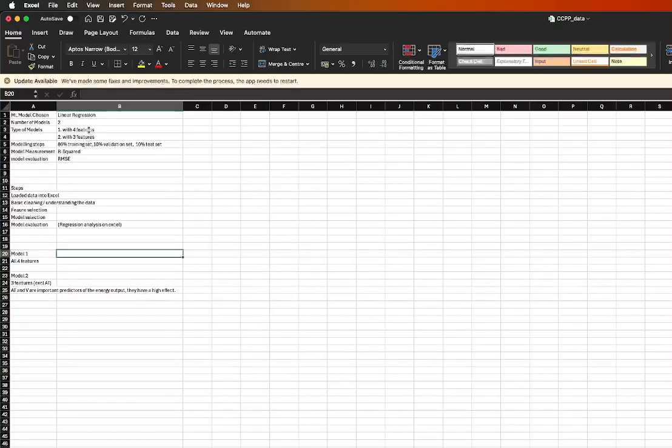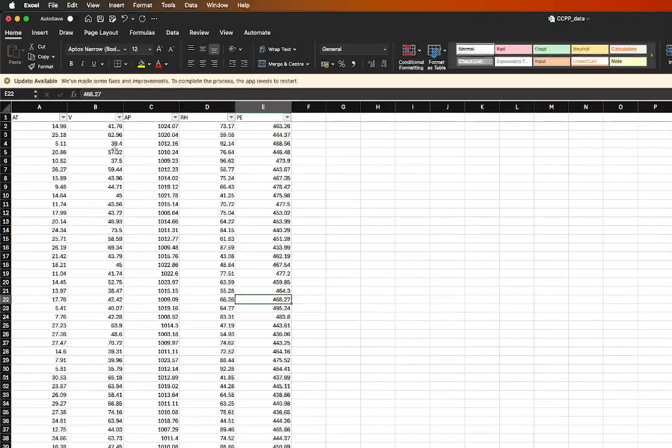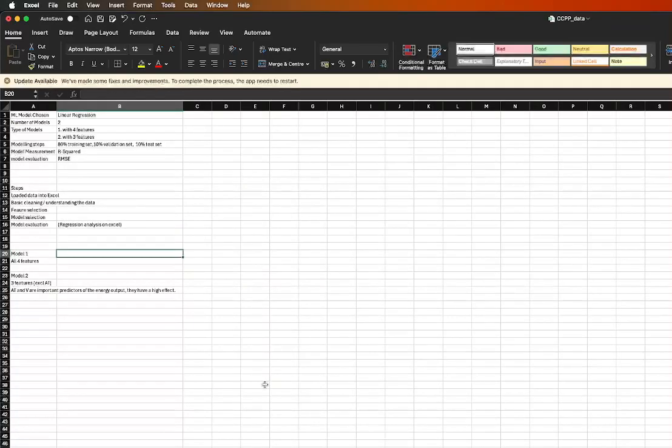The first model has all the four features, which are these first four columns A to D, as E is the output variable. So I've taken all the four features as inputs for the first model, and in the second model I've dropped one. So I'm just using a model with just the three features. In terms of modeling, this is pretty standard: 80% training set, 10% validation set, and 10% as a test set.